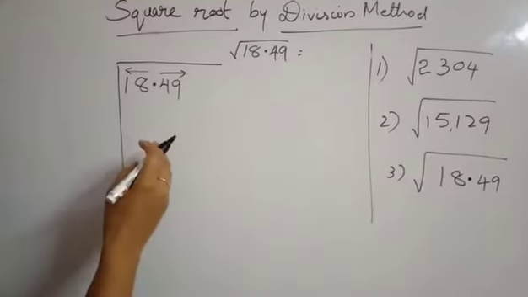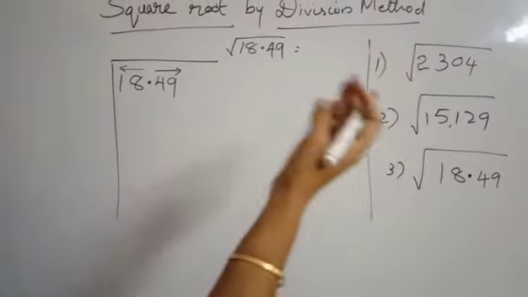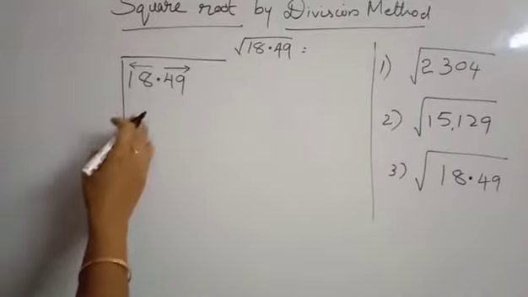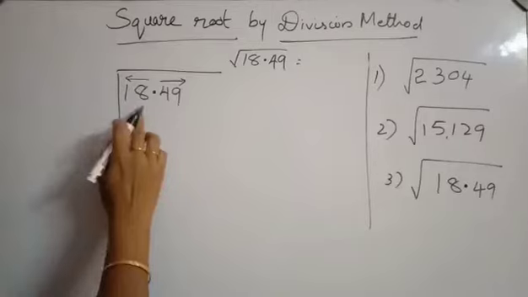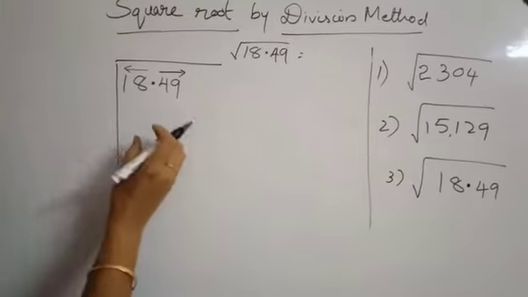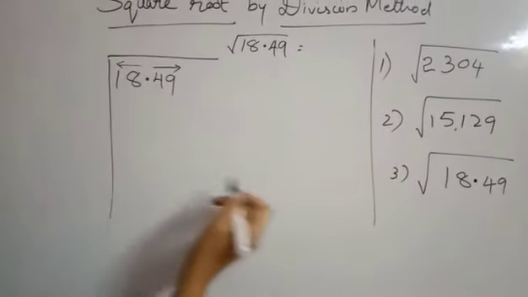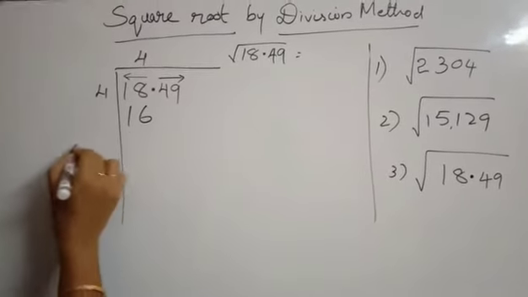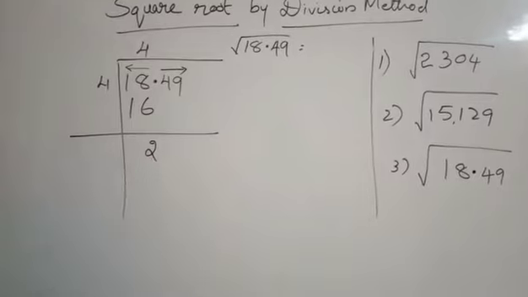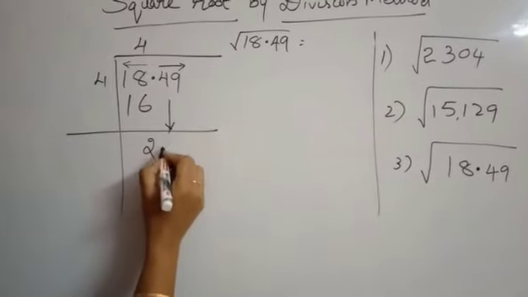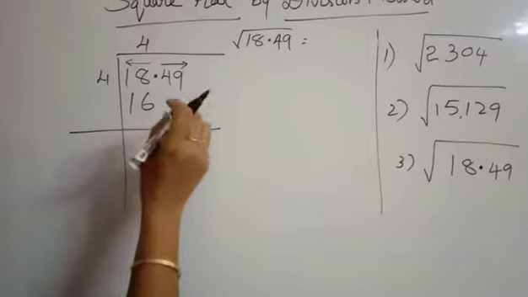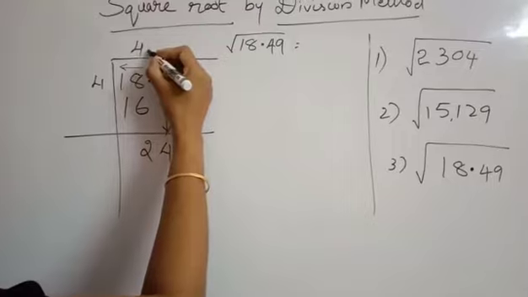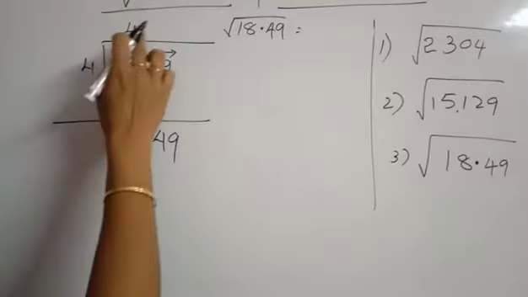Now the division process remains the same as how we found the square root of 2304 or the other number. We have to consider the first group and find a number whose square should be less than or equal to 18. So what number will that be? That is 4. 4 4s are 16. The remainder is 2. Now you need to bring down the next group, 49. Since we are bringing down the group after the decimal, you need to mark a decimal in your quotient also. So the number will be 4 point.